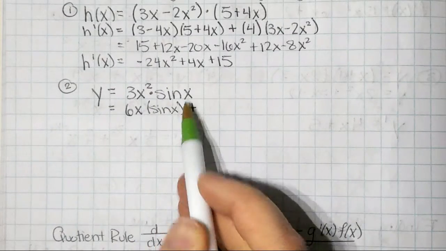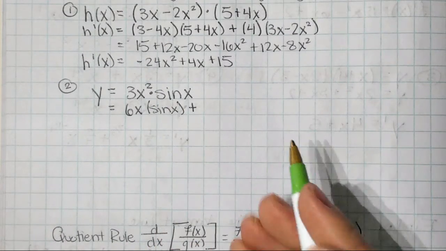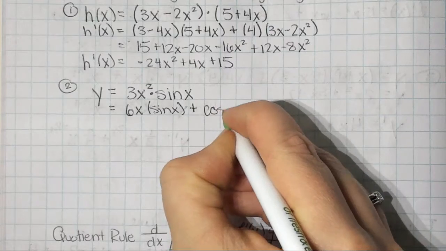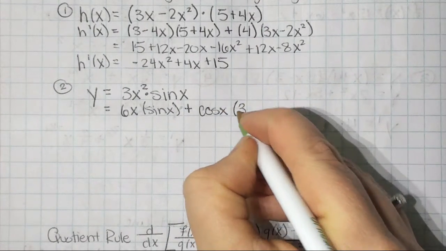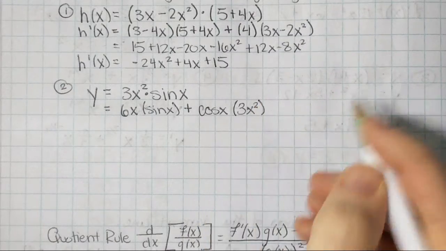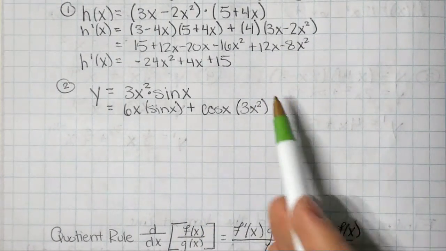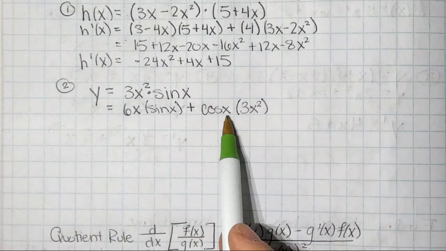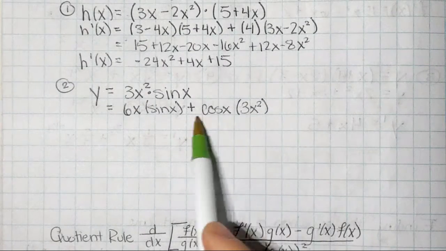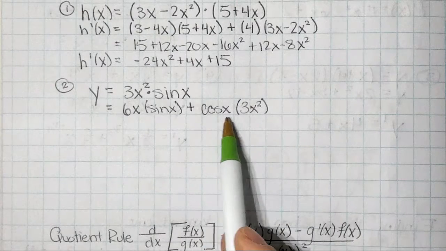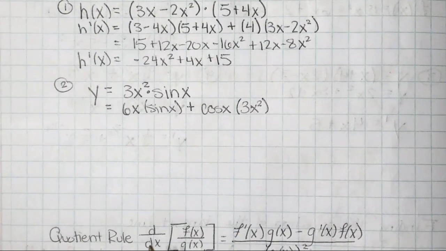Well, what's the derivative of sine? It is cosine. So I'm going to have cosine x times, what's 3x squared? Now guys, word of caution. I see it happen. Doesn't happen real often, but do not go through and make this 3x cubed. These are separate functions. Cosine x is completely separate from 3x squared.